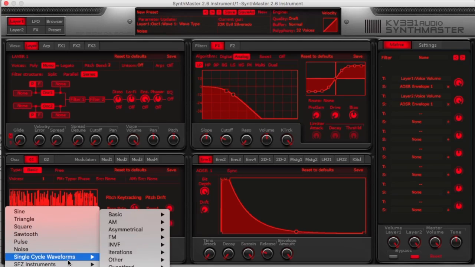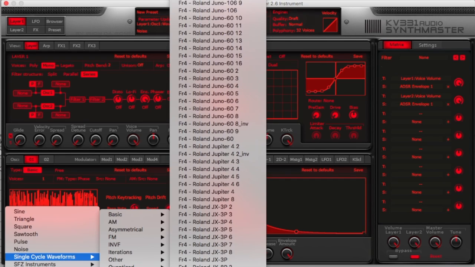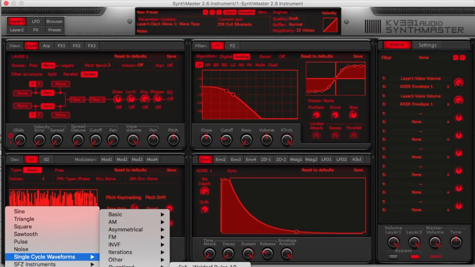But what's really cool about this is we have all of these other sampled waveforms from various big hitters in the synth world: ARP, Buchla, Doppler, Fairlight, Korg, Moog, Oberheim, Odyssey, which I always thought was an ARP synth, so I don't know why that's not in the ARP drop down. Prophet. In the Rhodes, we've got the Chroma and Polaris, very sought after cool 80s synths. We've got tons of Roland ones, and from the more digital end of the spectrum, we've got Waldorf, and then we've got some of the Yamaha CS series synths, which are really quite sought after polys.